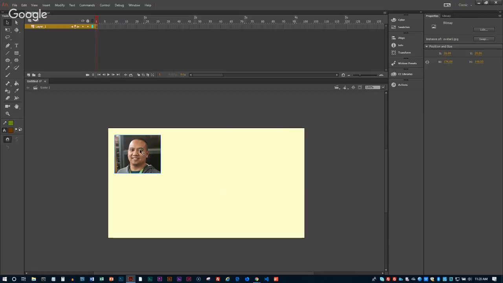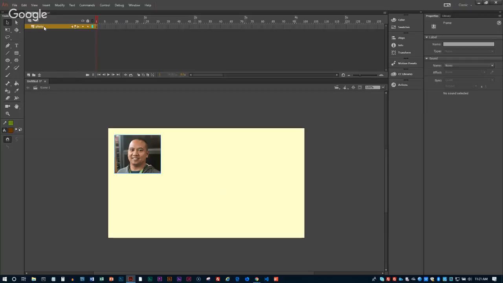To resize your image, make sure your selection arrow is selected. Sorry, not that one. Click on this one right here where it says Free Transform Tool. I believe you now have the boxes where you can extend and shrink. While that layer is up, you'll notice that it gives you a Layer 1. Go ahead and rename that to photo.